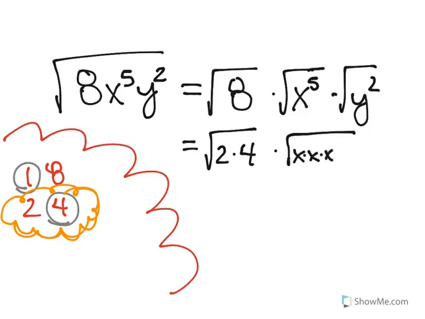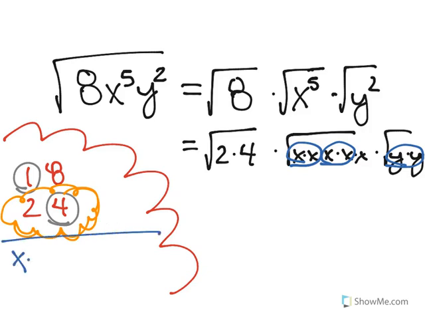list them out. So this is x to the 5th power, so we're going to write 5 x's. Y squared, we'll write 2 y's. With the variables, remember you want to look for pairs. Okay, so we can easily rewrite those pairs as squared terms. Just another recap. X times x is x squared. And anytime you take the square root of something squared, it just equals the base. Okay? So we'll rewrite this.